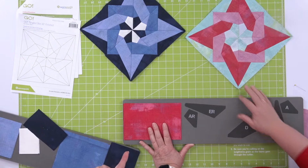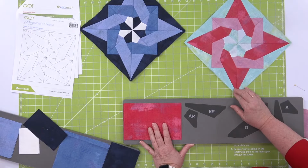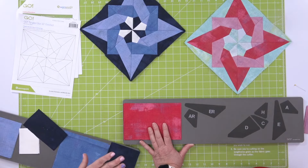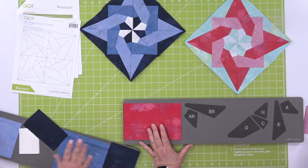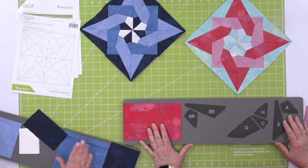Now, one of the test blocks that I did, I had a tiny little black and white check, and that actually was really cute. I didn't know how it would look. Turned out great. But I think overall, I would say to be careful with the scale of your print, and also having directional, because if that's going to bother you, that's going to get a little complicated. Okay. Do you have more questions?